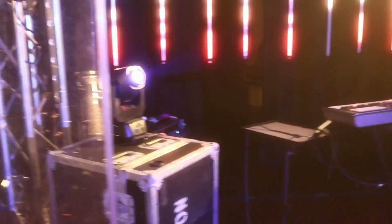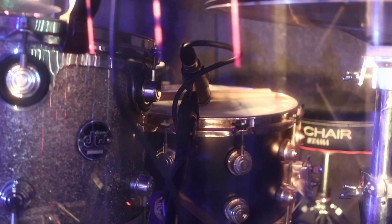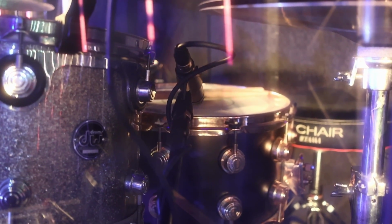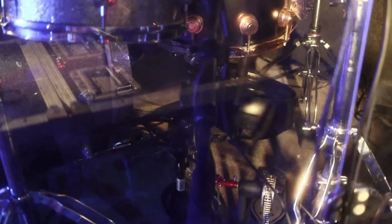For the snare, old tricks are the best tricks. Hopefully you can see this in here. We are using the classic Shure SM57 on top. I like to have top and bottom because we gate the top mic a lot to keep the cymbals out and to make the reverb come through nice and clear just on those big hits. So we pair that underneath. It's kind of hard to see in here, but take my word for it, there is a Shure SM57 on the bottom as well.